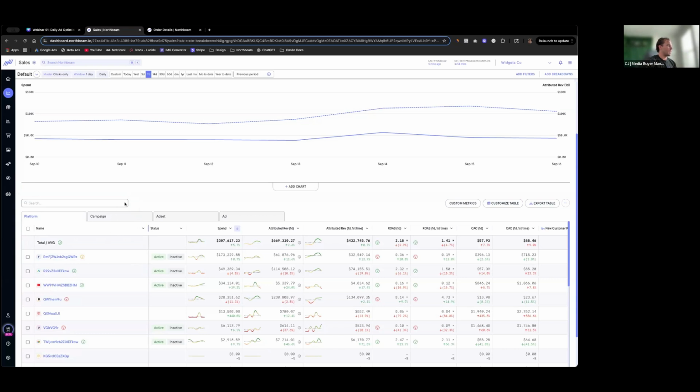Then we took all that data through a very sophisticated algorithm to determine what were the channels, campaigns, ad sets, and ads that drove that performance, and tied them together into these benchmarks. So you can make very easy scaling decisions.